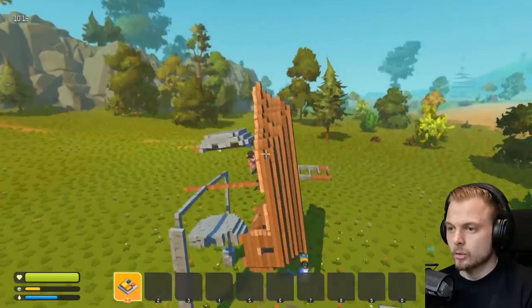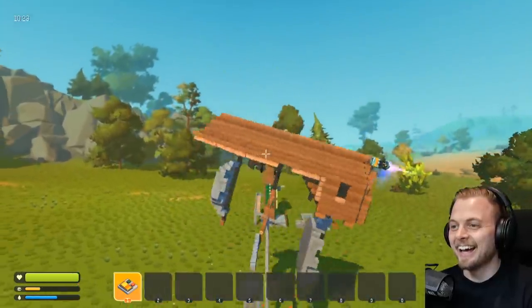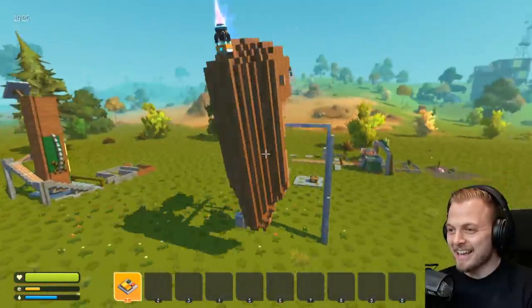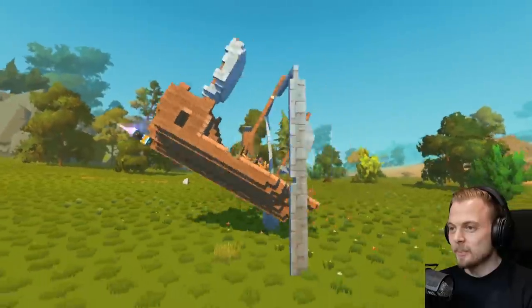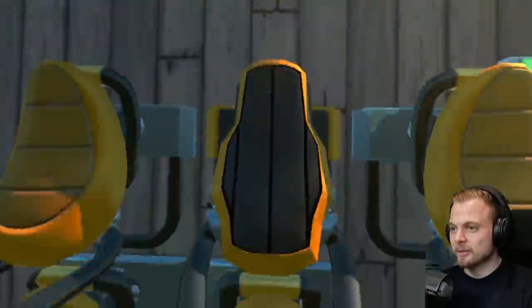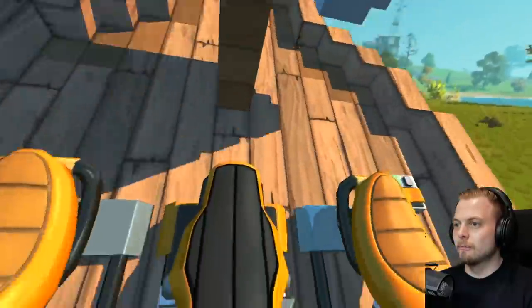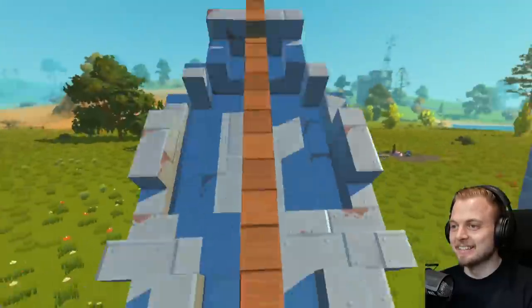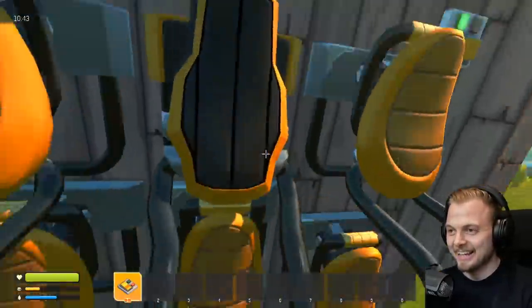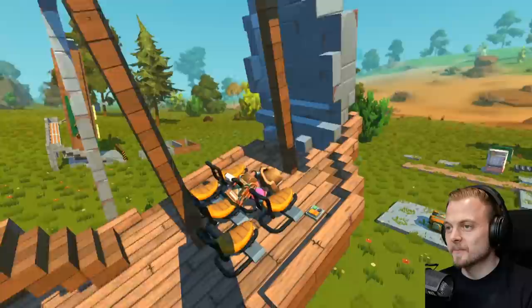Come on, please work. Oh, yes. Woo! Yeah, buddy. It works. Oh my goodness. The pirate ship works. What does this look like for first person? Oh, yes. This is amazing. Take that, Larry Launcher. We've done it.